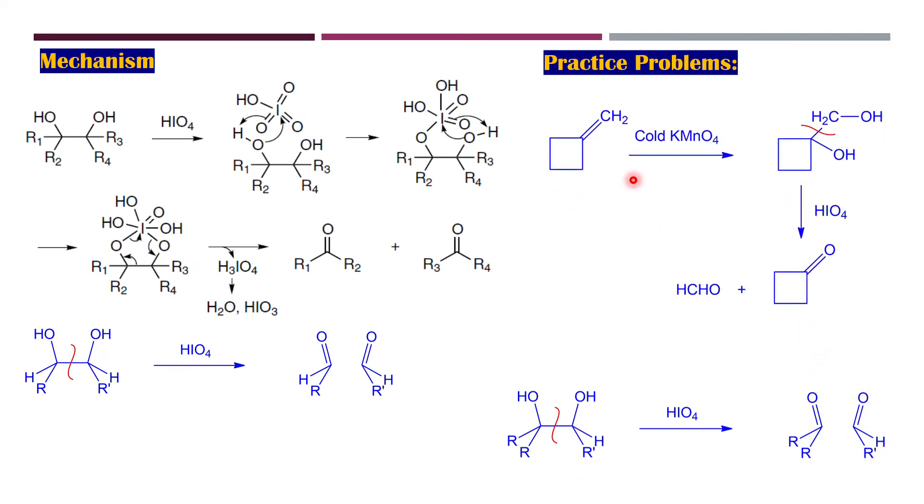Now some multi-step reaction we have been given one alkene and we are going to use cold KMnO4. It will lead to the formation of a cis-diol and if you are using then HIO4 obviously this 1,2-diol will undergo oxidative cleavage over this bond. This will lead to the formation of formaldehyde and the rest of the molecule will lead to the formation of a cyclobutanone.